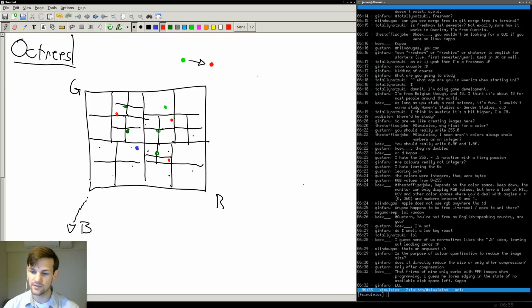So in this way, since we have 8 big boxes that we're working with initially, we can approximate just 8 colors in the image. And we could go further and further down as we have more and more pixels, if that makes sense. So the idea is that we have 8 approximate colors for the entire image, and we go from there. Of course, we could have more or less depending on how we've split up the Octree.